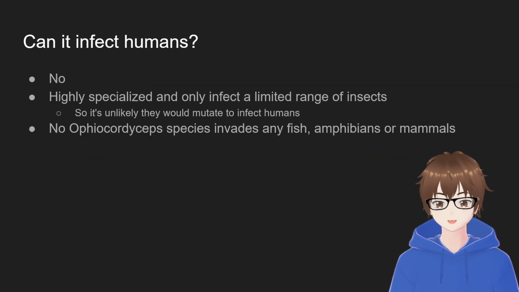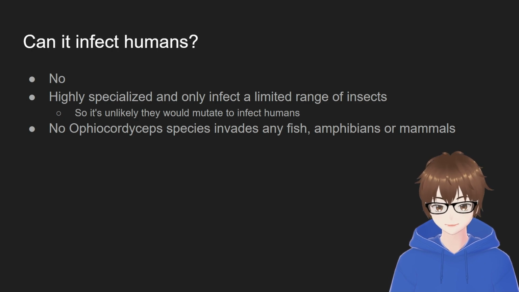So, one thing you might be asking yourself is, oh my gosh, this can infect ants. What if it can affect humans? Well, can it infect humans first off? No. There's never been any case of it infecting humans. It is highly specialized since it only affects a limited range of insects, mostly just carpenter ants, or sometimes other ants of close relation. So it's unlikely that this will ever mutate to infect humans.